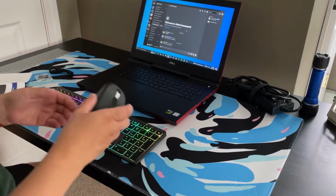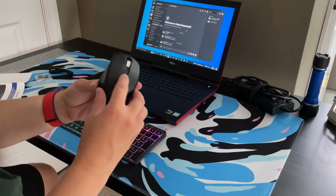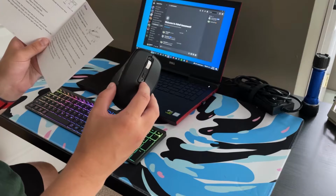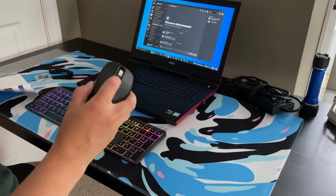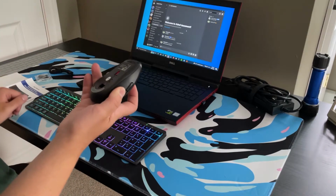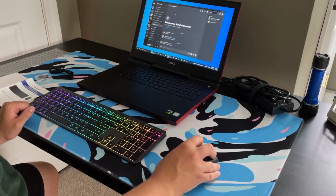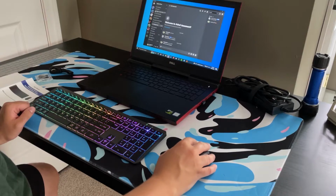Now, the mouse is very interesting. On top, there is the DPI switch, and I believe this is also the jiggler button. Yes, so it is the same thing. So I guess it's on. I can't exactly tell, but it is obviously changing the DPI because whenever I move the mouse, it is going very quickly.